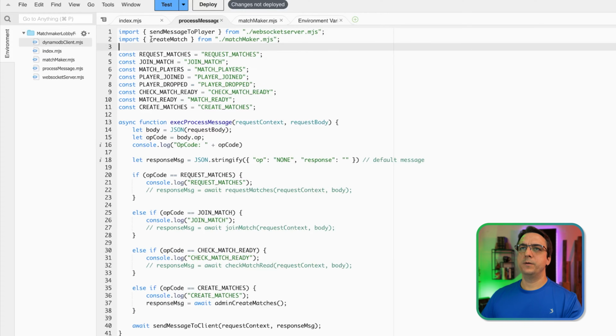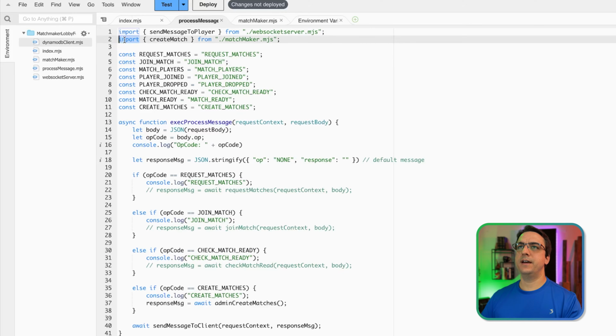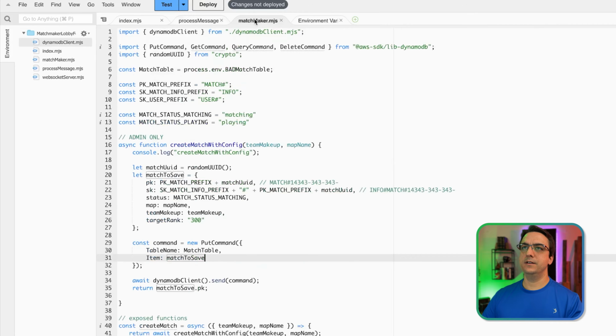And if you're not familiar with what I'm doing, we're using this new ECMAScript, or ES modules, a way for packaging the JavaScript code. I'm using the latest version of that, and that's why in these scripts we see this different type of import. I think before you may have been used to seeing require. So to import exported functions from other scripts, all I'm doing is exporting.